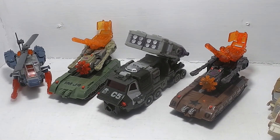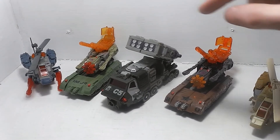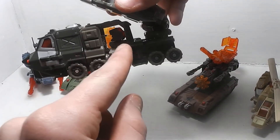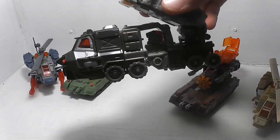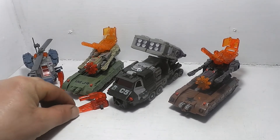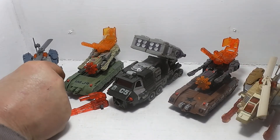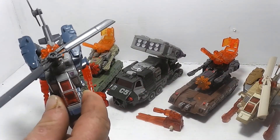The only vehicle mode issue that I have for Onslaught is that you can see his head right there in vehicle mode. Maybe the upgrade kit has a panel to cover it. Both of the helicopters have the Decepticon symbol right there on both of them. The cockpit is red translucent plastic - you can see a little two-seater molded in there. And then you have his big cannons down there.